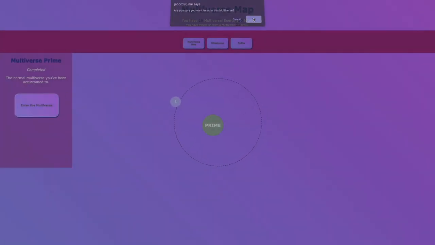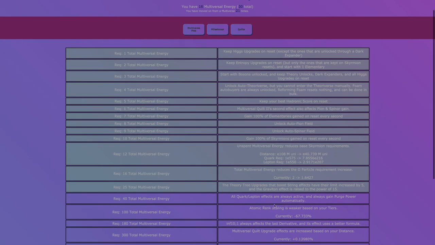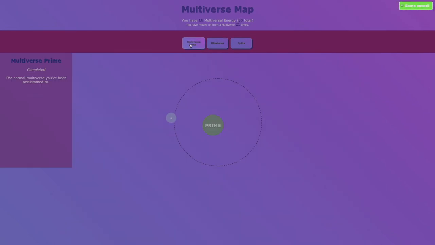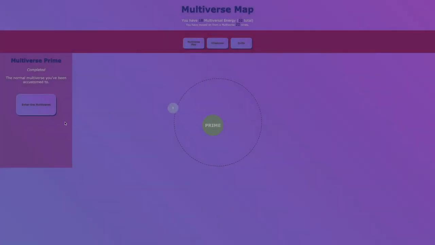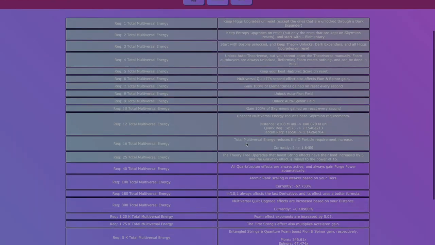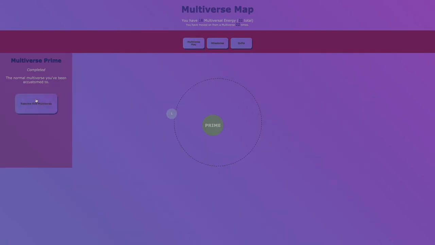And we can just keep entering while we look at the milestones here. Let's see what the 100 is. Atomic rank scaling is weaker based on your tiers. I mean, I know what it does, but I don't really know how powerful that is. And let's just keep gaining multiversal energy. Let's see what the next one is after that. Infinity 10-1 always affects the last derivative, and it uses a better formula. Okay, I'll have to look at that one.